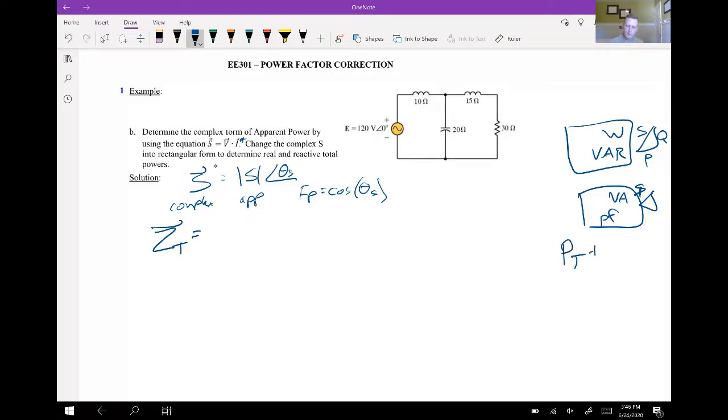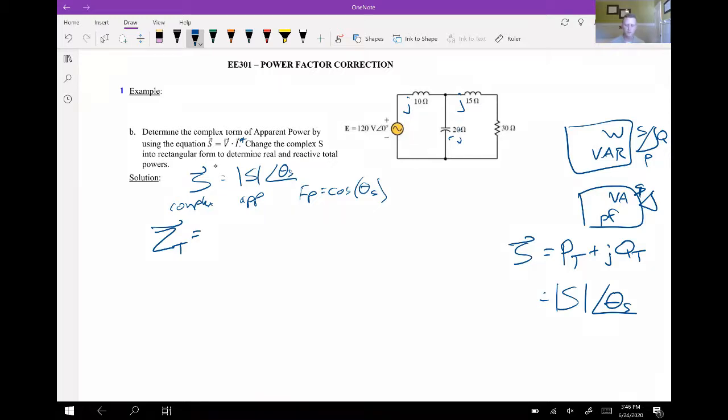P total plus J Q total, add up all the P's, add up all the Q's, and that gives me a vector P plus JQ in the rectangular form. And if I needed to put that into the polar form, I can just go from rectangular to polar and it would give it to me in the polar form. But that's not what we have here. What we have here is elements. So the first step that I do is I put these J components on it so I don't forget them.